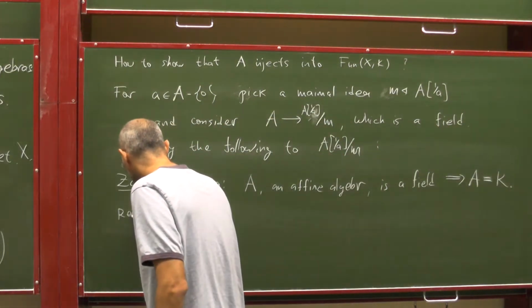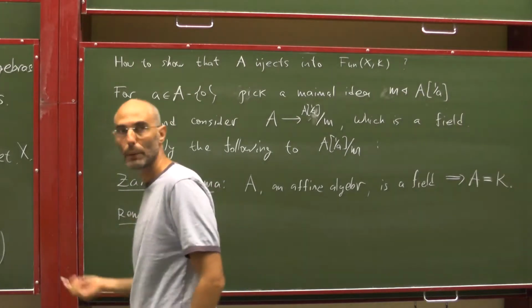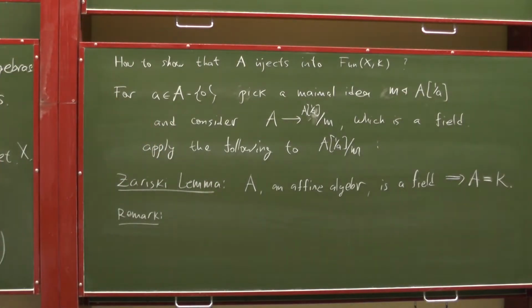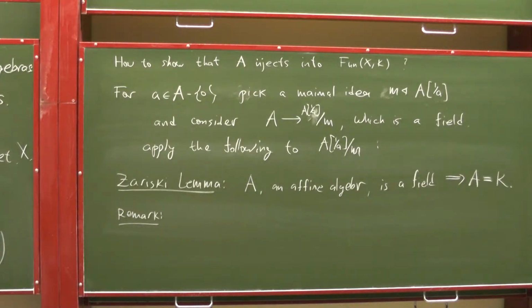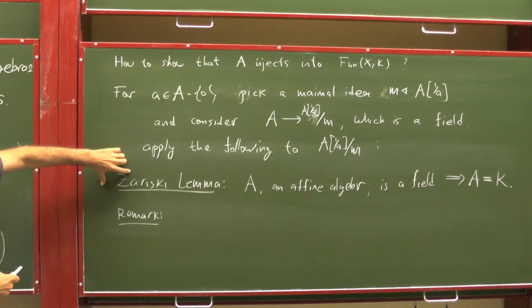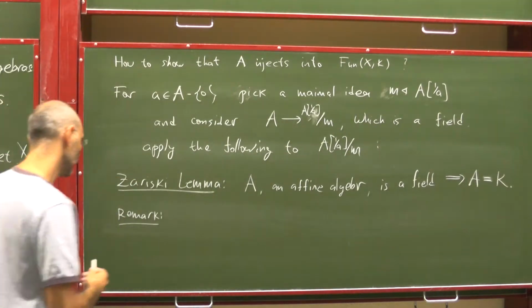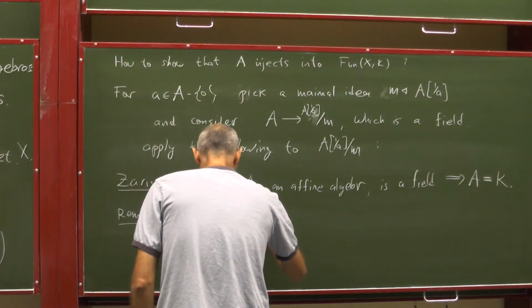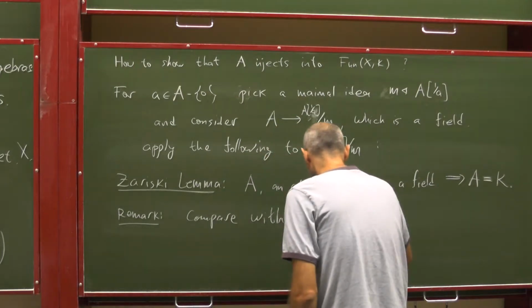And here's the remark, coming from another field of mathematics. We have spaces and spaces of functions on them, and some duality going on. This is familiar also from the theory of compact Hausdorff spaces and C-star algebras. We have a very similar theorem, the Gelfand theorem for C-star algebras, saying that a C-star algebra which is a field must be C itself. So this is, in some sense, an analog of that. Compare with Gelfand.